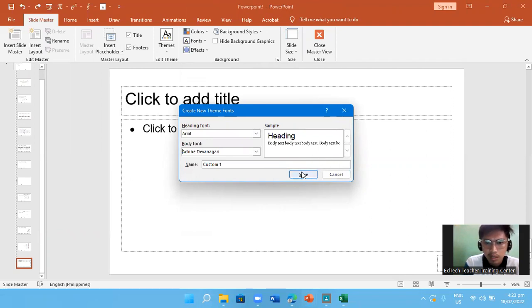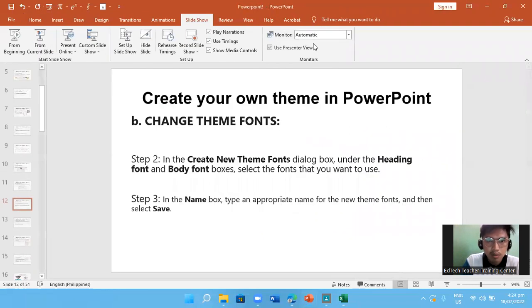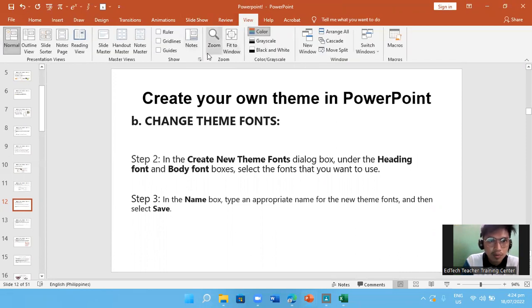Okay, so i-save lang natin. So, ang name nitong ginawa natin na theme font is custom 1. So, gamitin ko Jam. So, Sir Jam. So, save natin. So, cancel na ako. Okay. So, view.